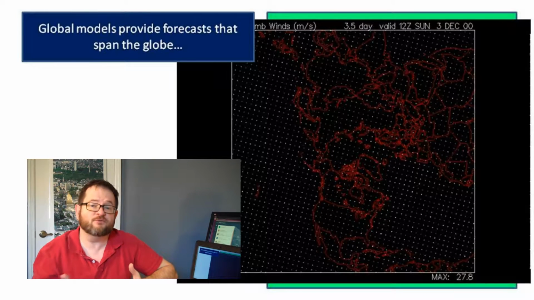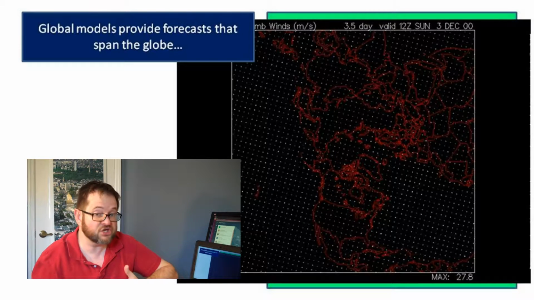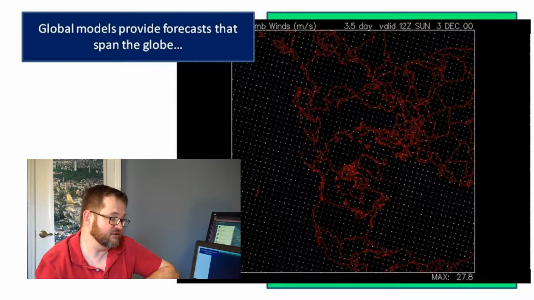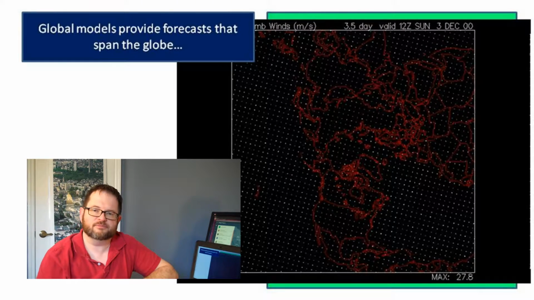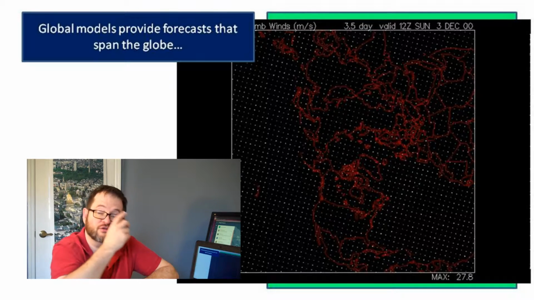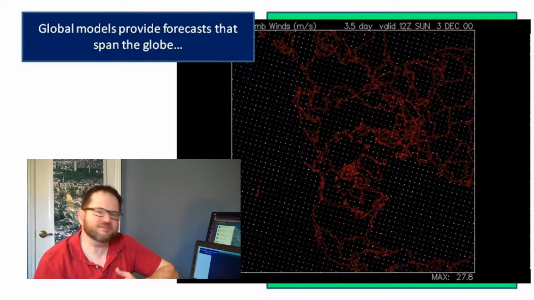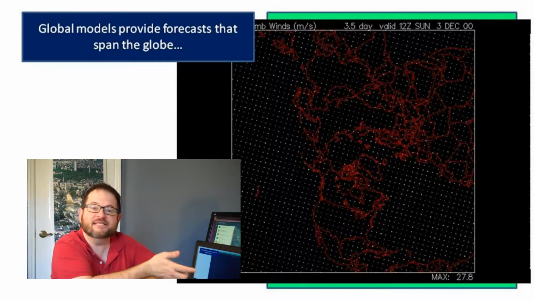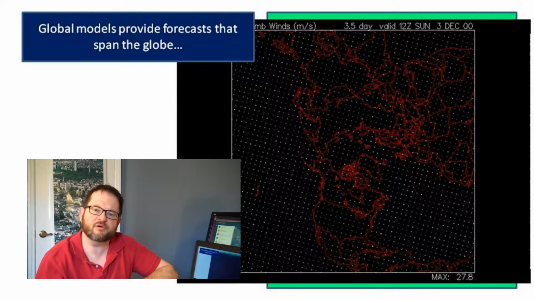So this model has very high resolution, but the limited domain makes it only applicable for a few days in the future, which is fine for numerical weather prediction, but maybe isn't such a great choice for climate modeling, or even weather forecasting a few days or weeks into the future. We're going to need a global model. Global models have the grid points distributed all over the surface of the Earth, but they have to be, by definition, farther apart, maybe a few tens of kilometers to a few hundred kilometers apart. Otherwise, what computer could run this?